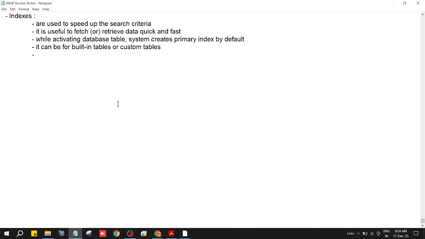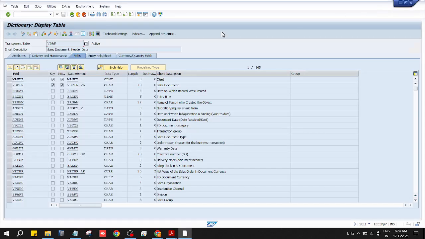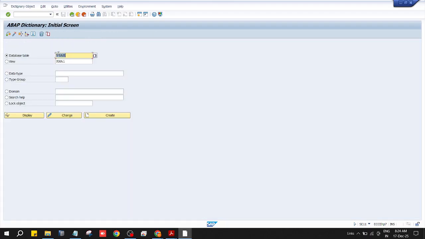Because we know the architecture, at application level this is your ABAP dictionary. This table is created in SE11 and activated in SE11, the ABAP dictionary.